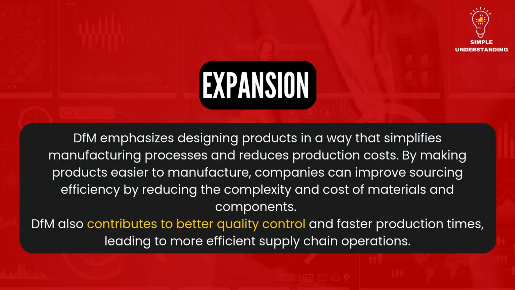Expansion. DFM emphasizes designing products in a way that simplifies manufacturing processes and reduces production costs. By making products easier to manufacture, companies can improve sourcing efficiency by reducing the complexity and cost of materials and components. DFM also contributes to better quality control and faster production times, leading to more efficient supply chain operations.